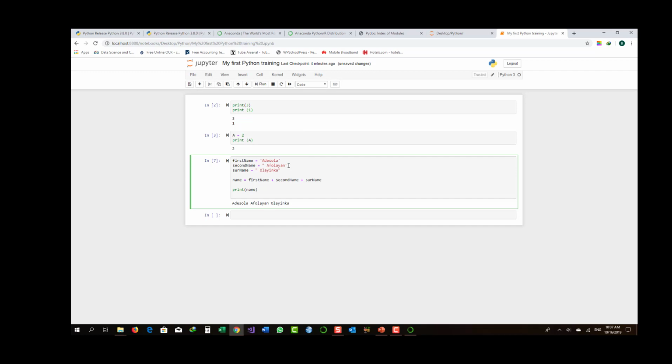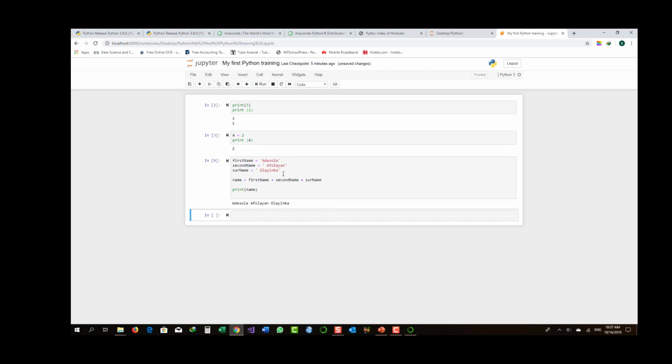Okay, it will still work whether I use single or double. That is one of the flexibility that is in Python.